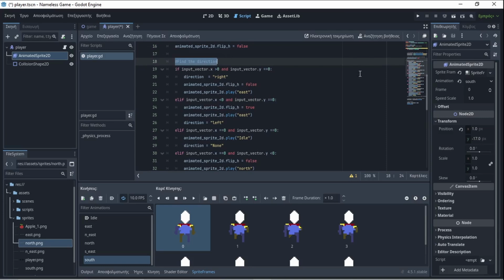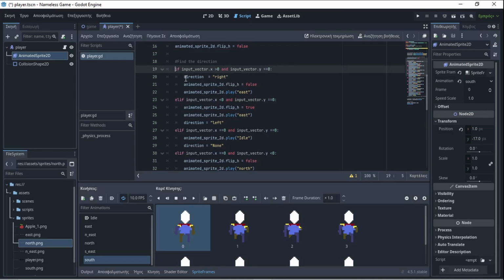Now, the first thing that we want to find out from those inputs is whether it moves right, up, down, left, north right, north left, south right and south left. And we do this using if statements. So we have: if input vector x is greater than 0 and input vector y is exactly 0, it means it only moves to the right.